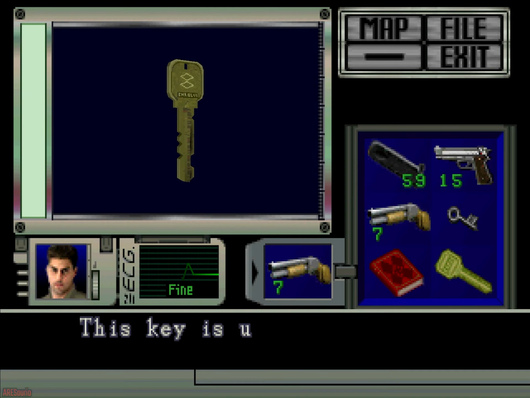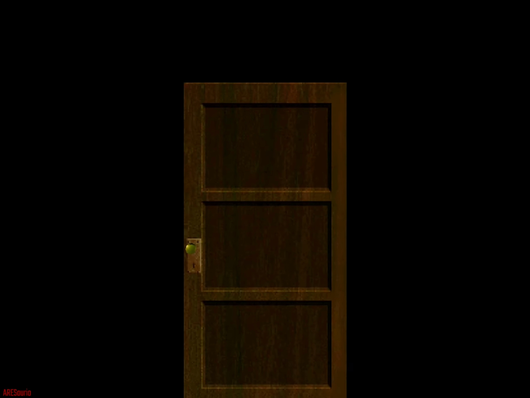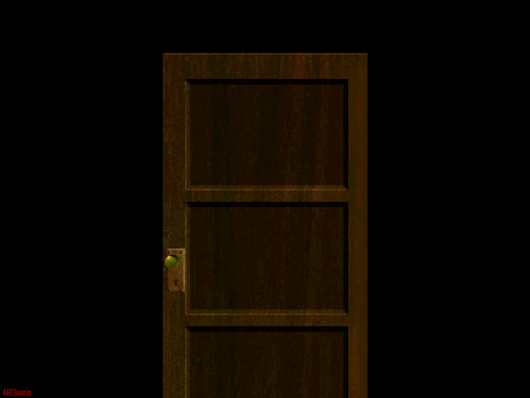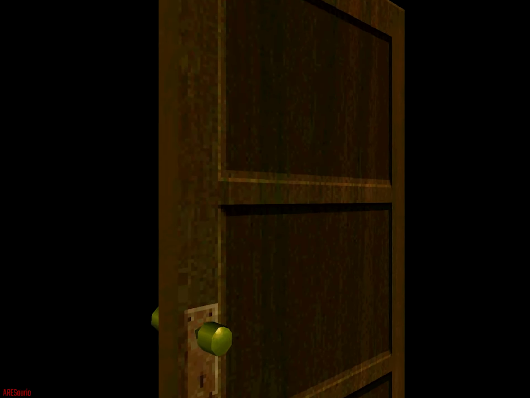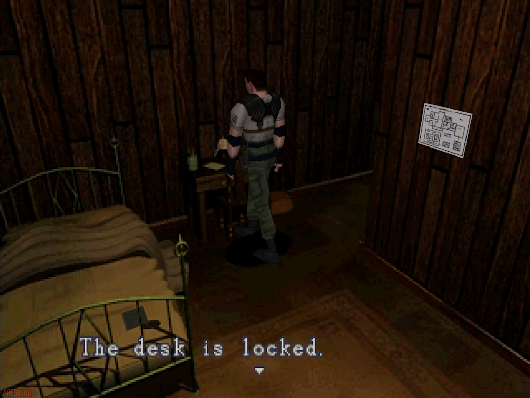But yeah, the pattern here is the same as Jill. You cannot go to the basement of the guardhouse before fighting the Plant 42 because the control key is on the Plant 42 boss fight. And the mansion key is in the basement.